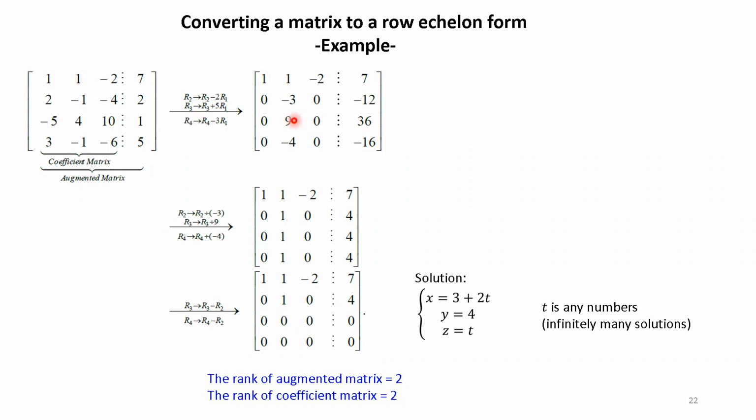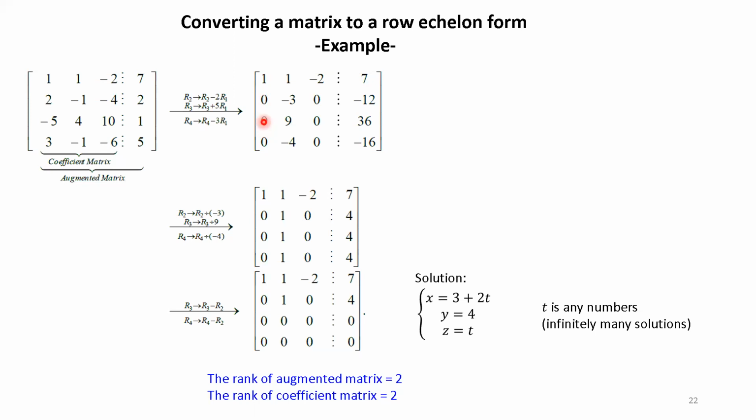So what is the criteria for us to do this, right? So the purpose of this is to try to kill the so-called leading coefficients of the rows below, right? So we want this to be 0, want this to be 0, want this to be 0. That's what we achieve. So after the first set of operations, I have the second, third, and fourth rows have zero coefficient as the first term.